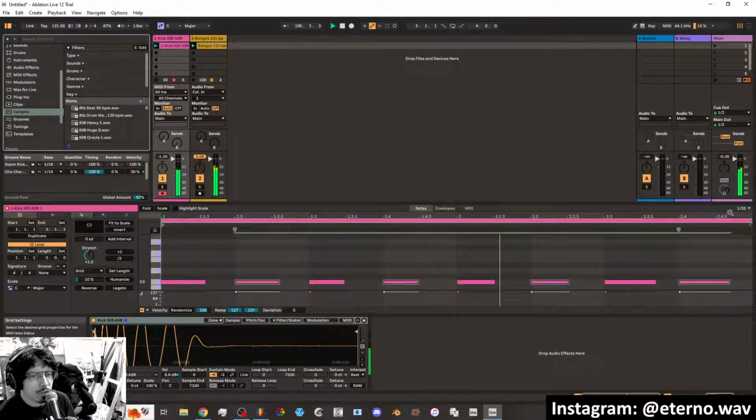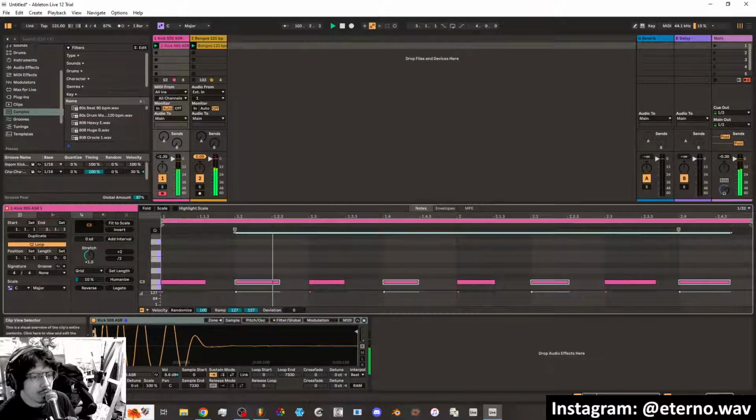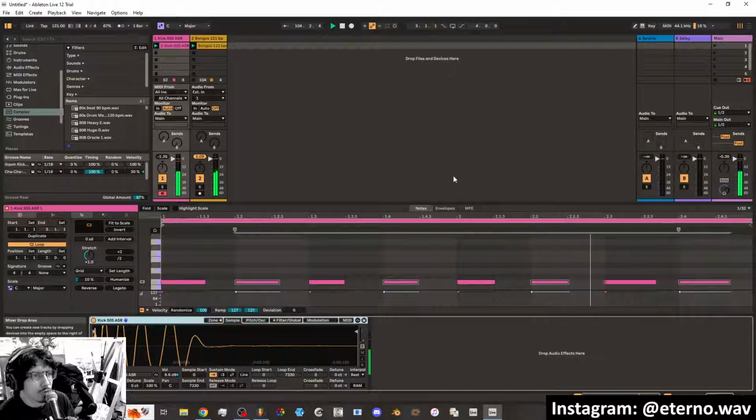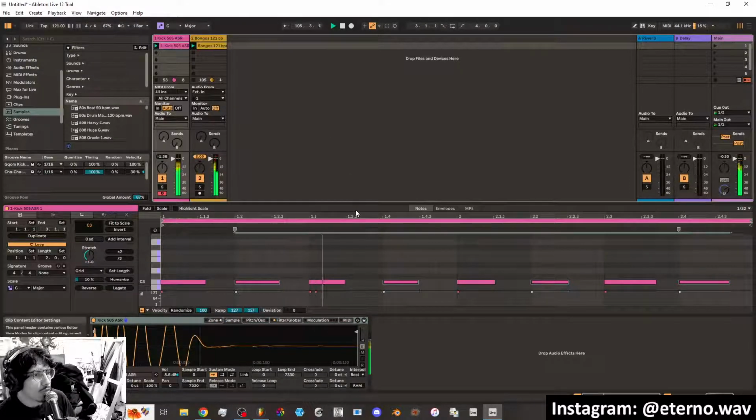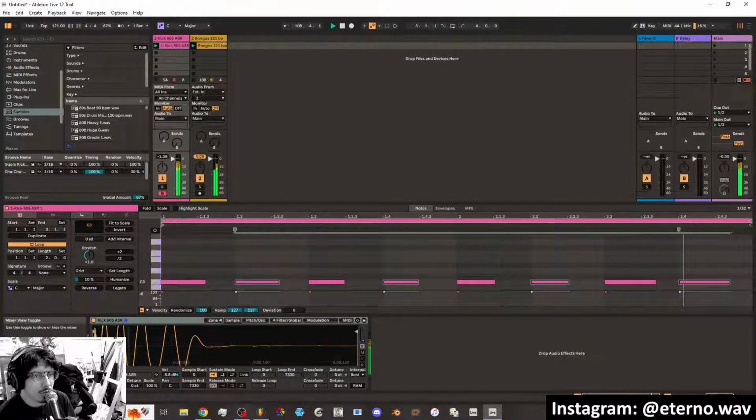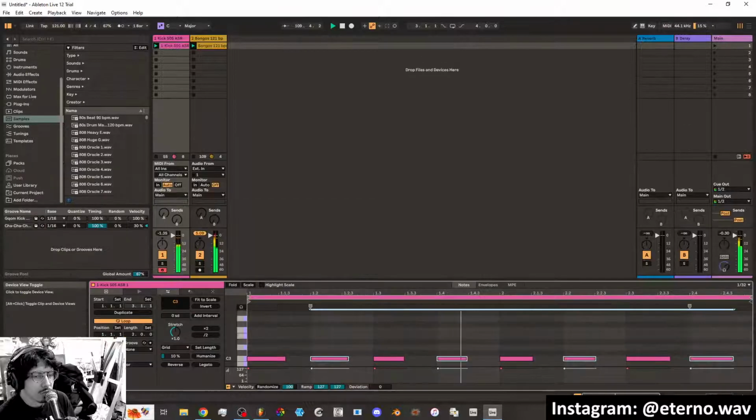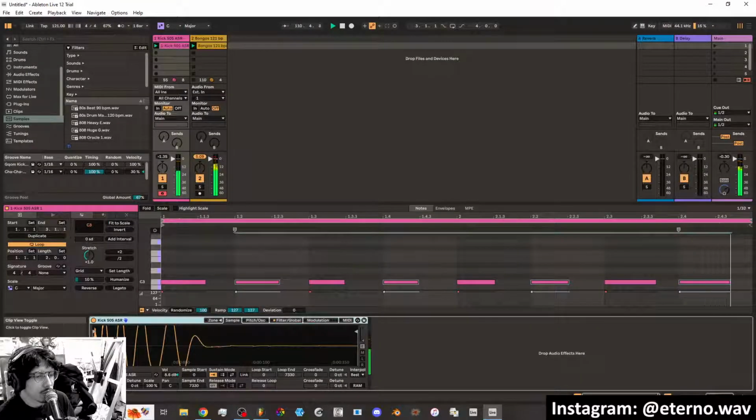I forget how to hide this. If I don't want this window here, I don't know how to take it off. Oh, there it is. Okay, got it.